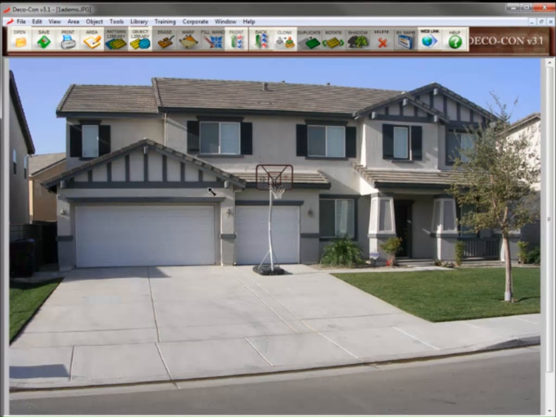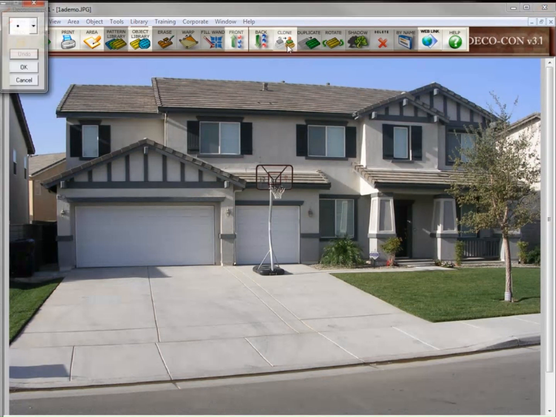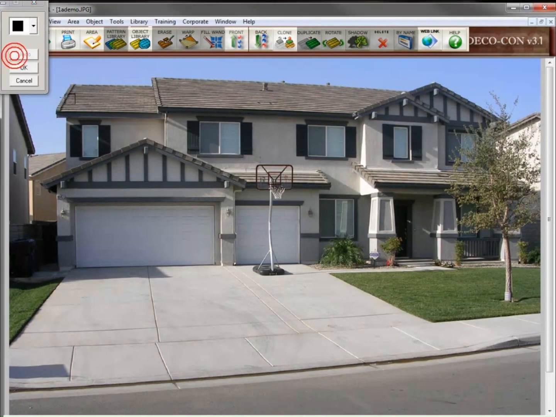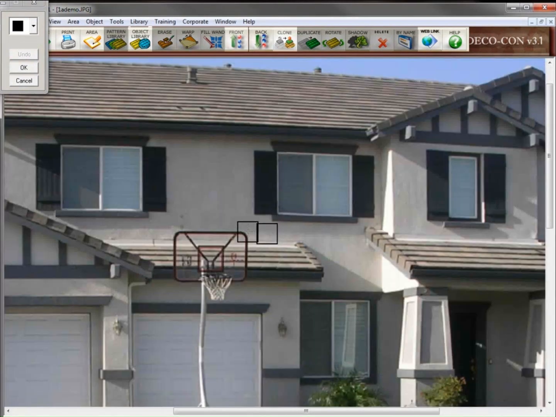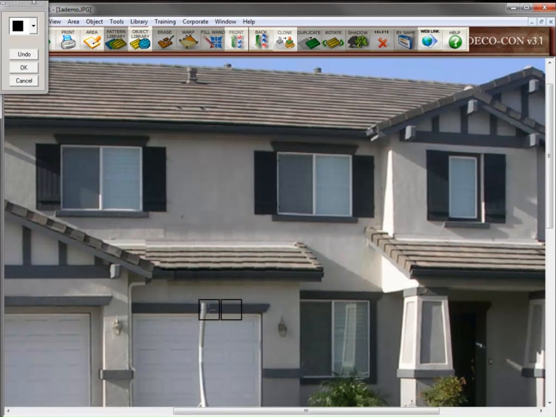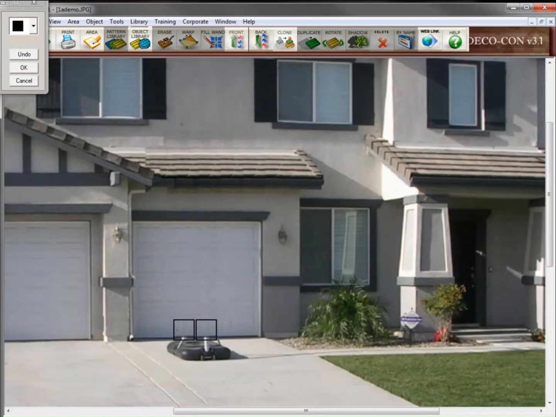Sometimes there are things you want to remove from the picture. In this case, it's the basketball hoop in the driveway. To remove it, we're going to use the clone tool. The clone tool has square and round brushes in many sizes. We'll pick a large square brush from the pull-down list. Then right-click where you want to grab the texture from the house, and then left-click and drag it to the left so that you're taking the texture from the right and moving it across the basketball hoop to remove it. And repeat the process as we go down the pole. And like magic, it's gone.